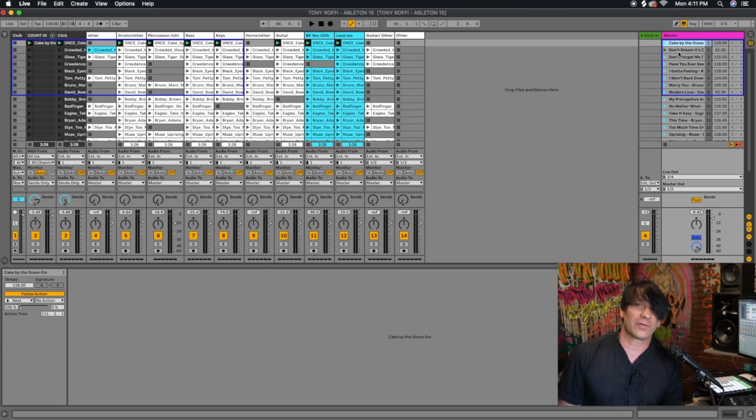Also, I get a lot of people asking, hey, I want to do a mashup of different songs and have them come in at different spots. In Ableton 9.7, all the way up to 10, again, you have to use Max for Live. It takes a long time to do. It's kind of a pain in the butt. Ableton 11 has made it really simple.